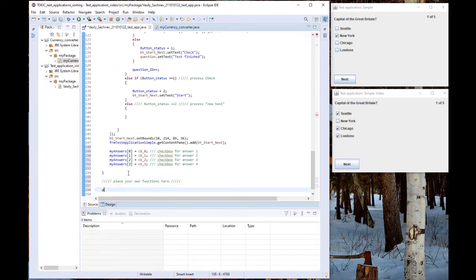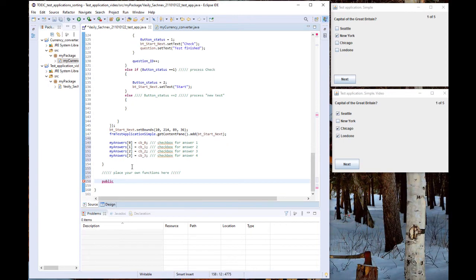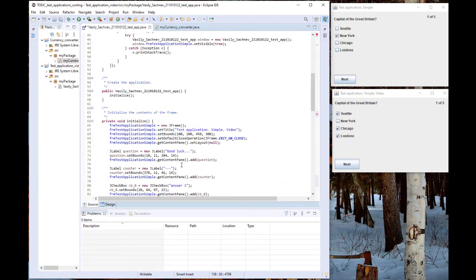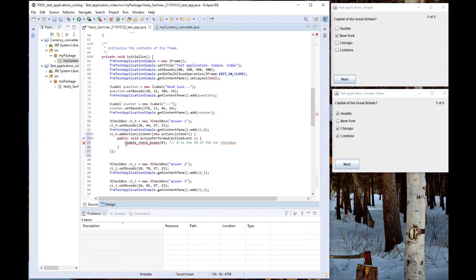So how to make a function? First, we need to set the type. Assume that my function will be public. Next is the type of the variable that we will send back to the main function. Void means that there is nothing to send back. After that, I use the name of my function, updateCheckbox. All functions have input and output parameters.